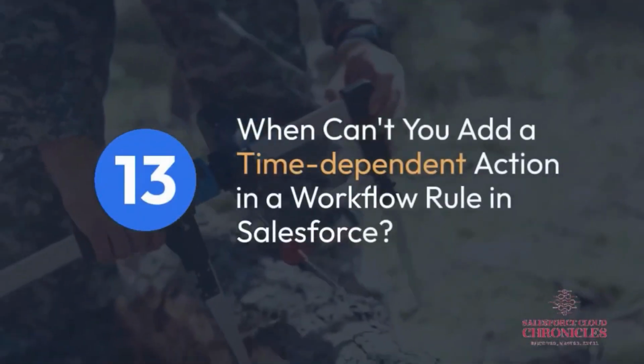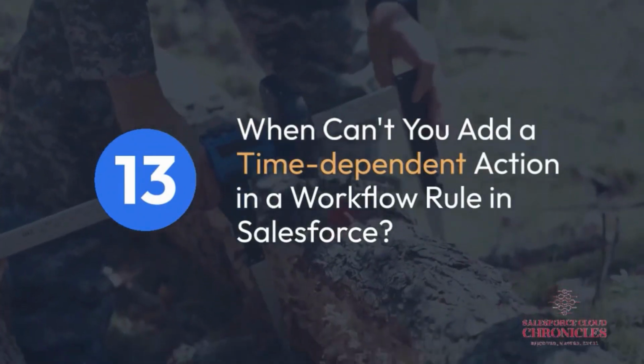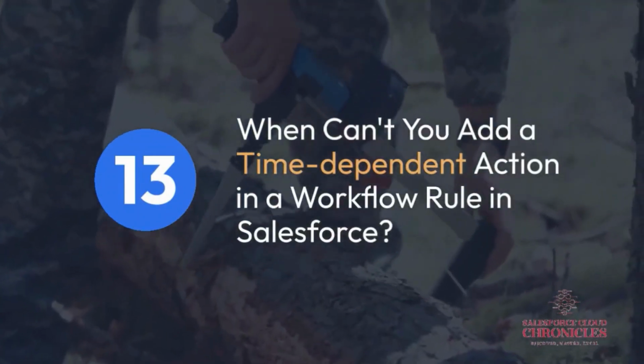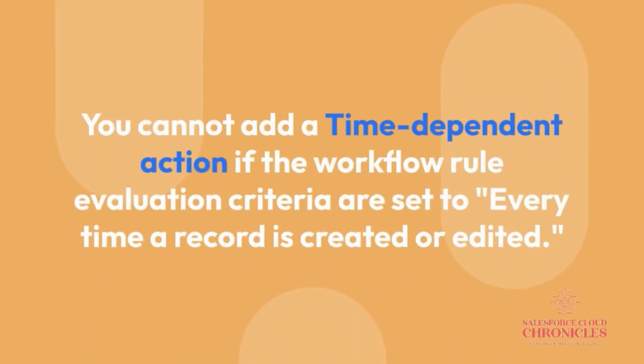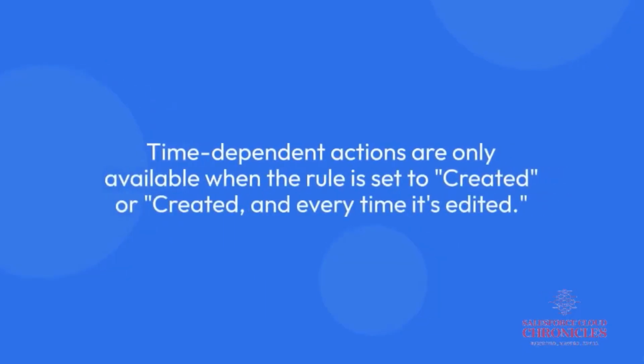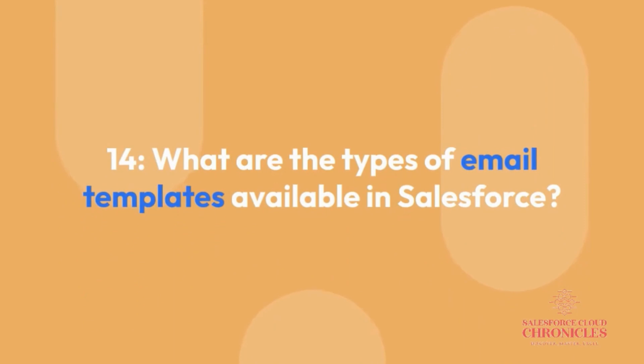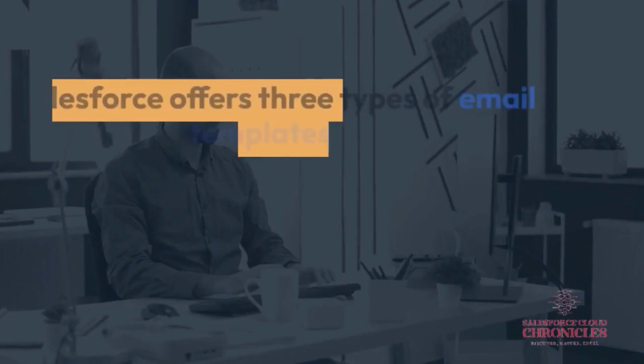Question 13. When can you add a time-dependent action in a workflow rule in Salesforce? You cannot add a time-dependent action if the workflow rule evaluation criteria are set to every time a record is created or edited. Time-dependent actions are only available when the rule is set to created, or created and every time it's edited.